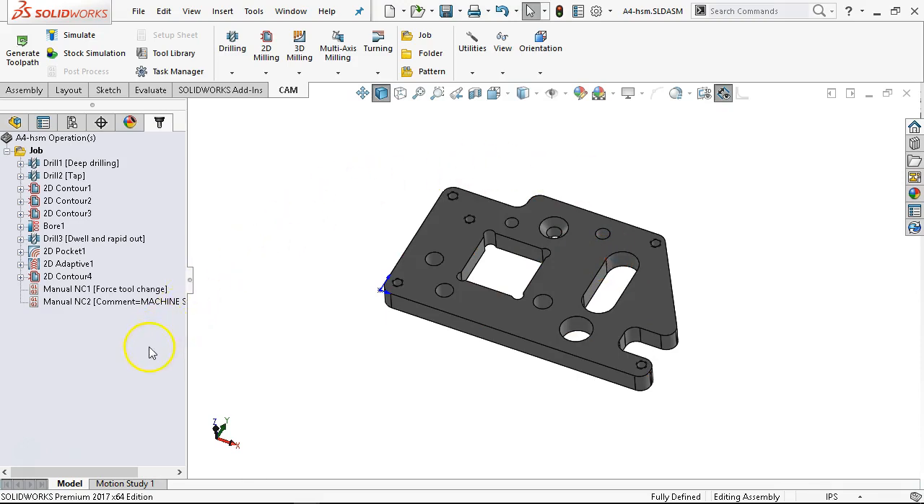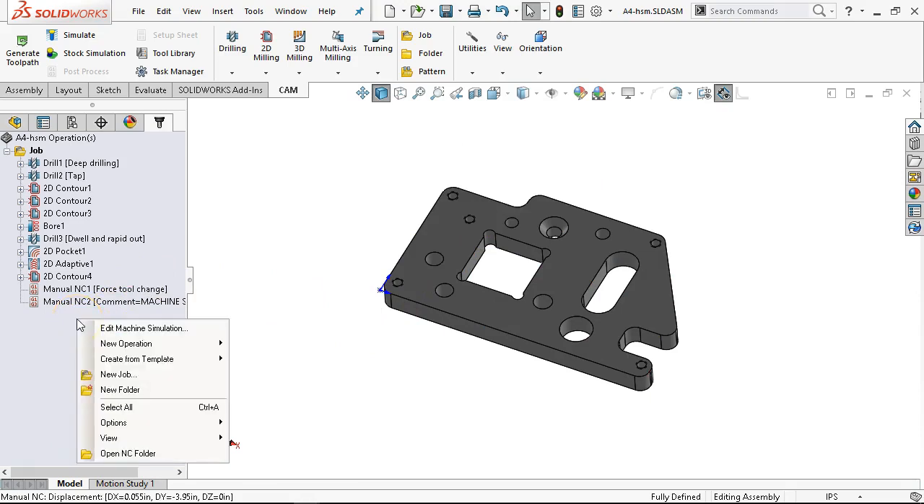Basically the force tool change machine stop is to change the clamps from the outside and get a couple of clamps into the holes or across the geometry — cinch this up so we can run around the outside in one shot. When you put that comment and the program stops telling you to do something, it's not what it is — so when the edit comes up I'll see that and take and copy-paste that G53 Y0 just past the Z0. This is a modification I made in the post to make this work.